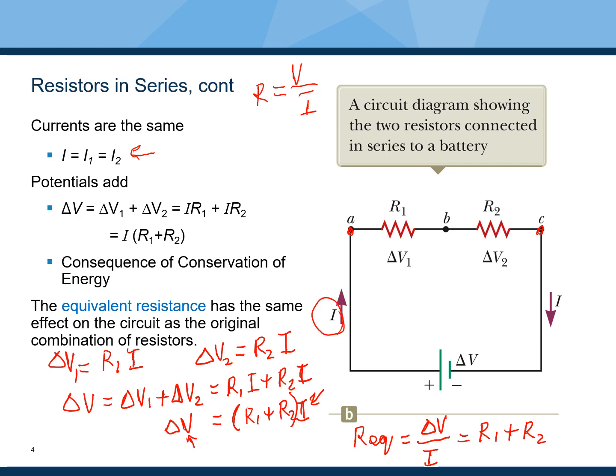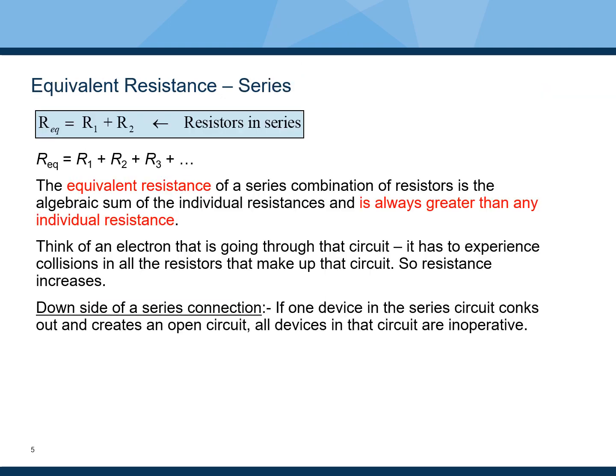Now we can actually go ahead and extend this concept by saying that if we have a whole slew of resistors connected in series, then the total resistance of that configuration is just equal to the arithmetic sum of the multiple resistors that are connected in series. So the equivalent resistance of a series combination of resistors is always larger than the algebraic sum of the individual resistances. And so if you connect resistors in series, then you'll always get an effective resistance, or an equivalent resistance, that is greater than each individual resistor that is going into that series combination.